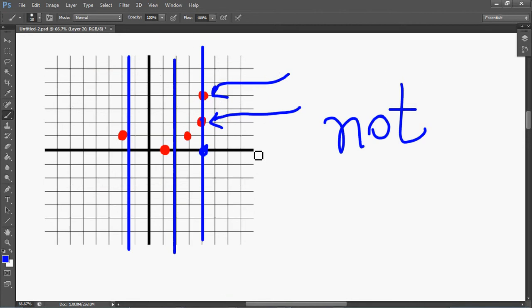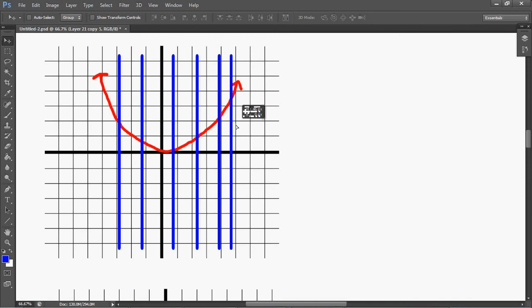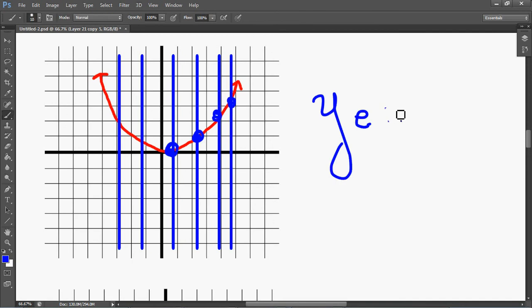Another example, let's look at this parabola. And I can do the same thing. I can draw a vertical line anywhere on this graph. So if I draw it here, if I draw it here, or here, you'll notice that no matter where I draw it, I'm only ever crossing the graph one time. So no matter where I am, I'm only ever intersecting the graph once. And so what does that mean? That yes, this actually is a function.